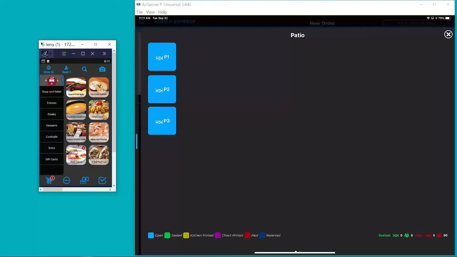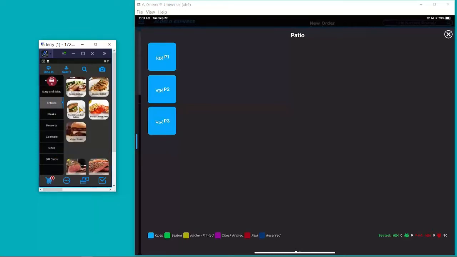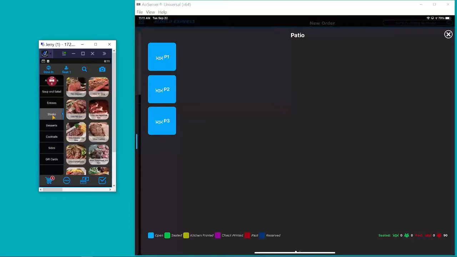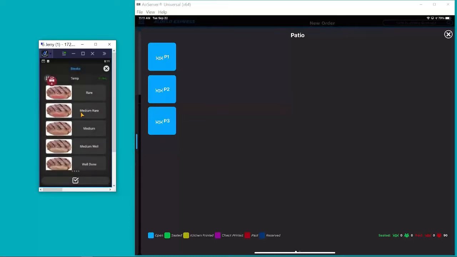As you enter or depress an item, you will notice it jumps down into the shopping cart. You do have different categories of items, and yes, you do have force modifiers. You also have optional modifiers.